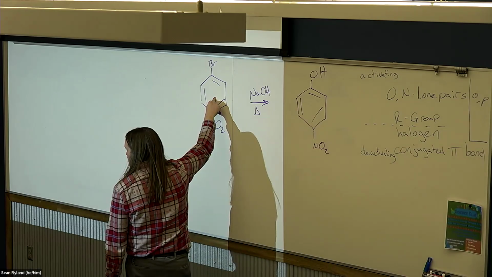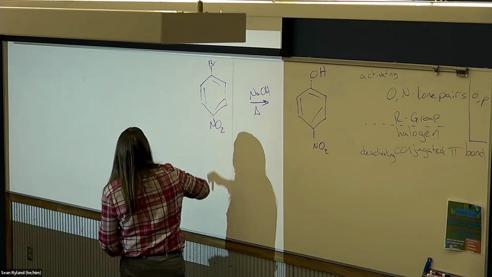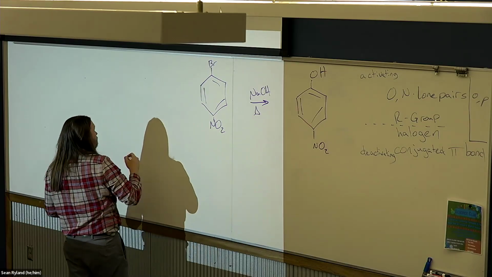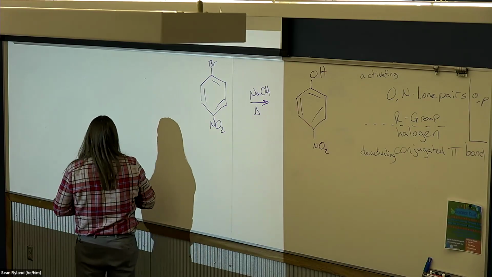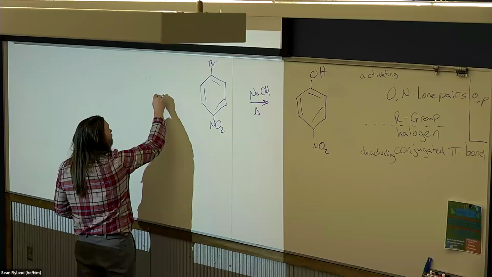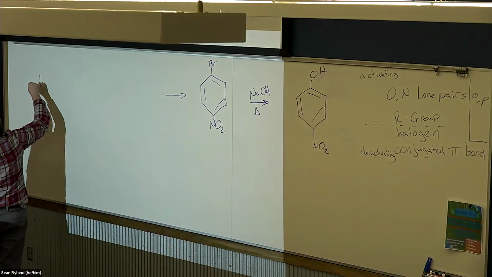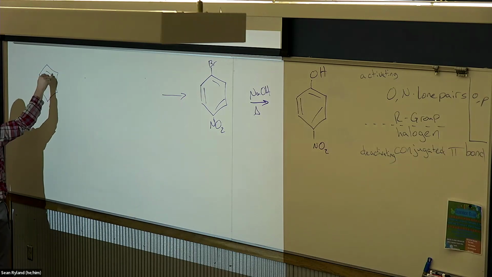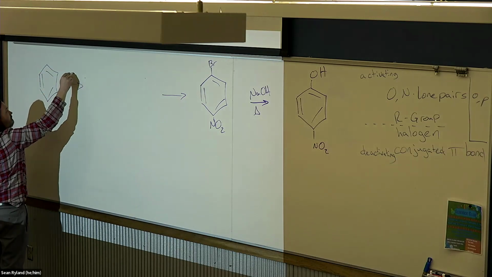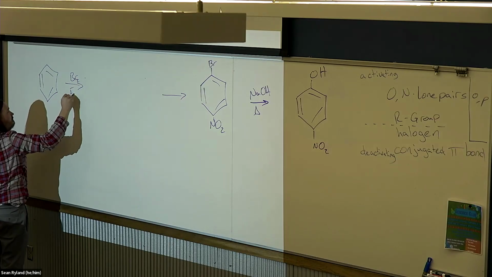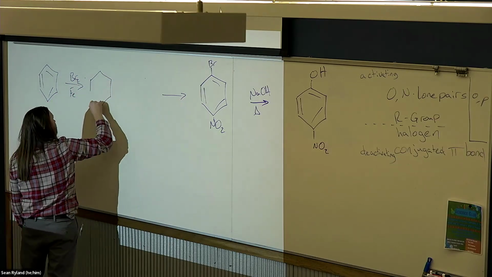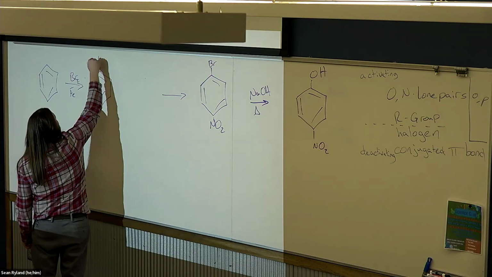Okay, well, I know that we can add the bromines by just doing Br2 with iron. Fe is iron. So if we're starting with just a blank benzene, Br2 and Fe.